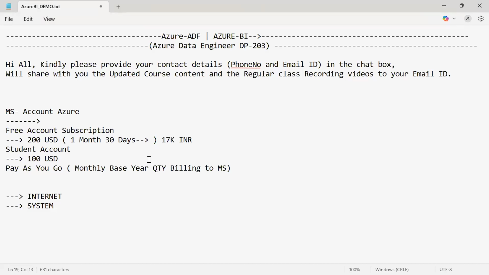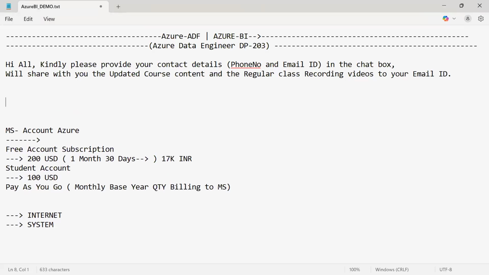In Azure, we have two portals, because everything we do is under the portals. One is azure.com, where you can create your accounts, go through the services, and see what is new. All those details will be shown in azure.com.